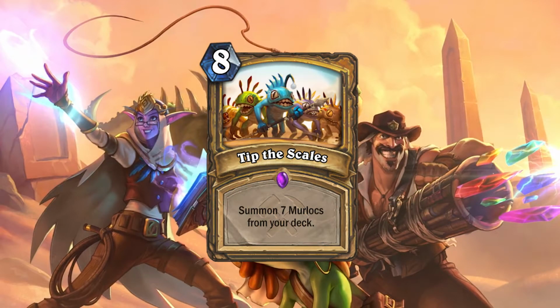The second of the two Skipperino Cripperino cards is Tip the Scales. You get it? Because Murlocs are fish and they have scales. Good one. 8 mana, summon 7 Murlocs from your deck. Yikes. That is good. That's just, oh my god. If you build your deck right to be like the right Murlocs that are just a bunch of teeny baby Murlocs that have battlecries and stuff, big little babies, this is pretty good. It's 8 mana.